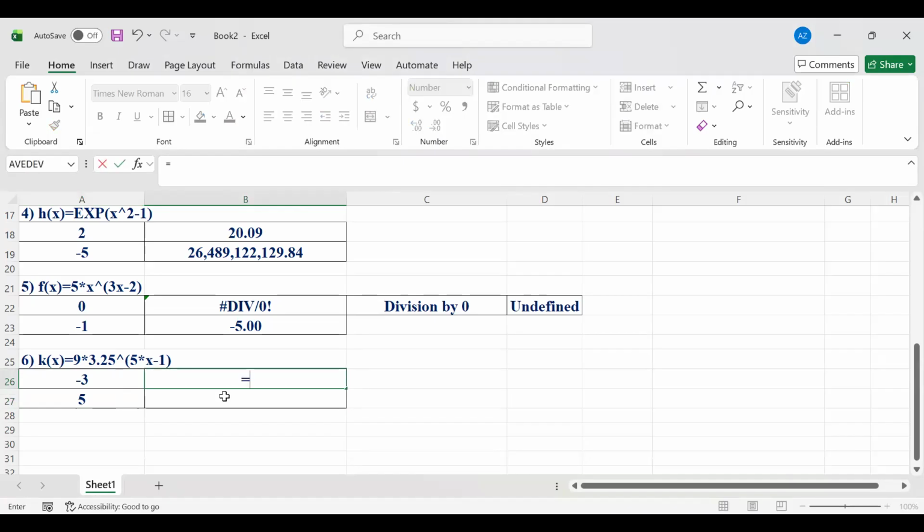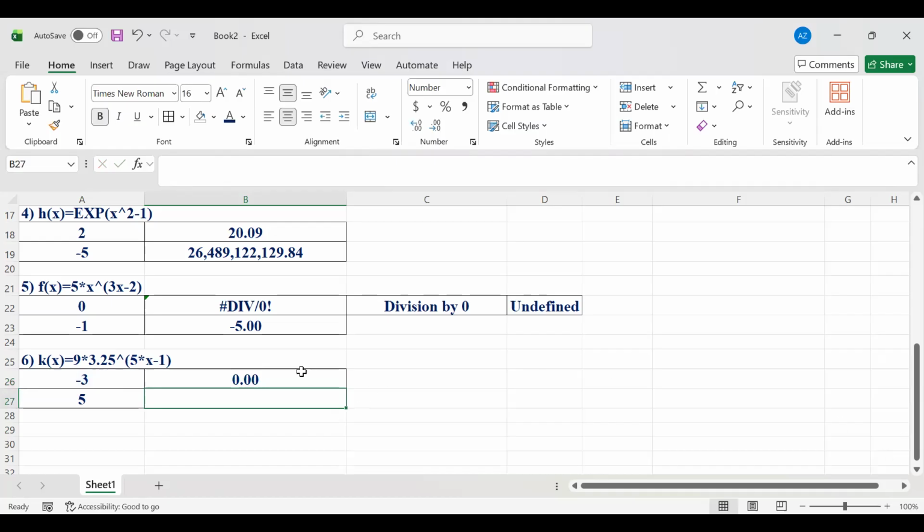Now one more time, we just do 1, right? 9 times 3.25 raised to 5 times this, minus 1. And that will do it. And then you hit enter, and we'll get a result.